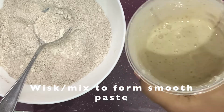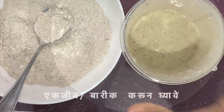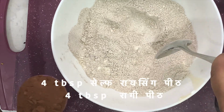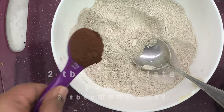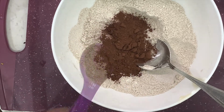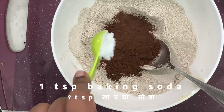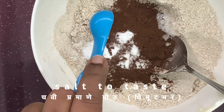Now let's blend it together. Meanwhile, let's prepare our dry ingredients. Here we have 4 tablespoons of self-rising flour, 4 tablespoons of ragi flour and 2 tablespoons of cocoa powder. We are adding 1 teaspoon of baking soda and a pinch of salt to taste.